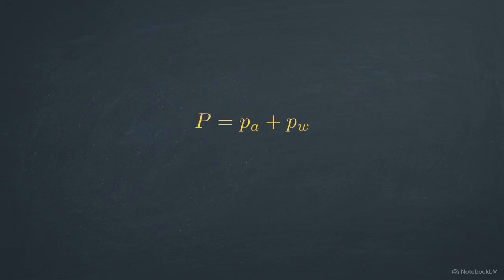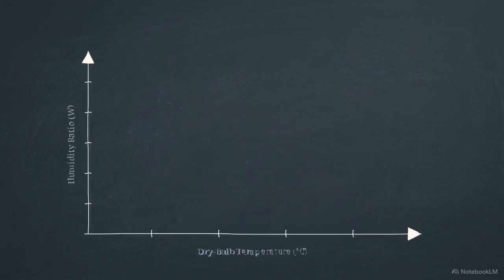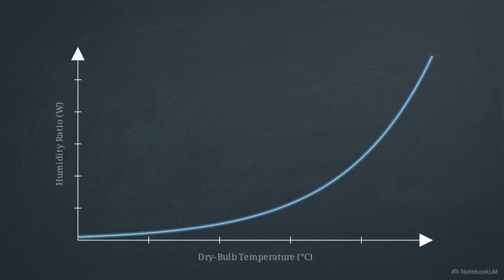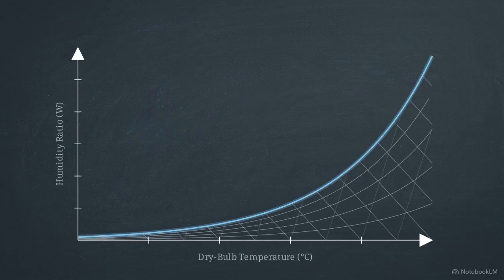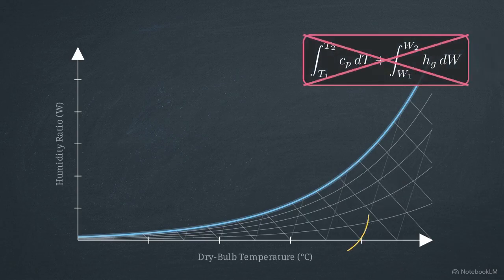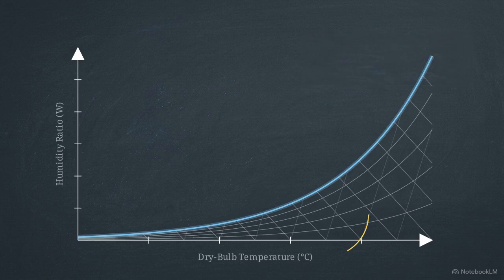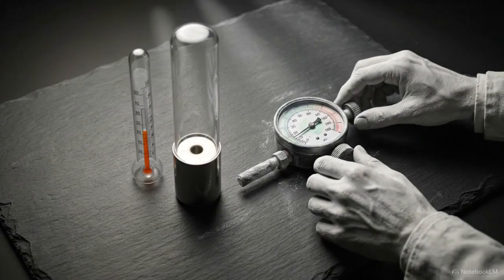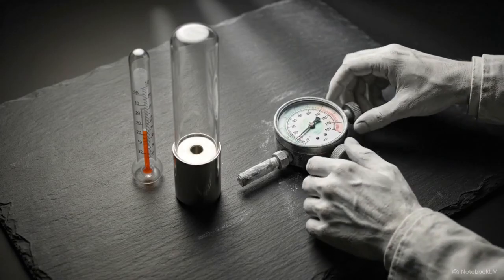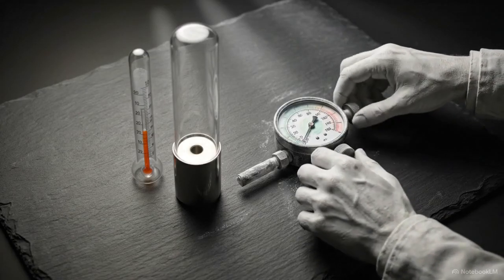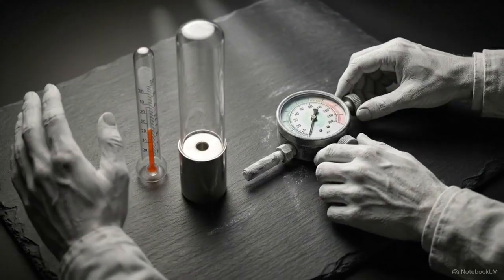This chart takes the axioms of thermodynamics and the Gibbs-Dalton laws of partial pressures and maps them into a single, two-dimensional vector space. It acts as a geometric solver. Instead of performing raw calculus to calculate the energy required for an HVAC system, engineers plot coordinates and draw vectors to define complex phase changes. To lock down the exact physical state of a mixture, thermodynamic laws dictate we must define exactly two independent properties.